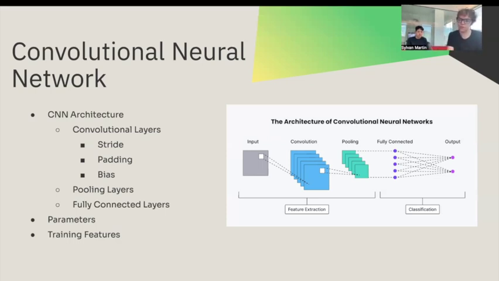So another common type of layer in a convolutional neural network is a pooling layer, which basically just reduces the dimensionality of the images. It passes a window across the image, and for each window it computes, for example, the maximum, the average, or the sum, and that combines all of the elements in one window into one element of the output layer. So you can see it reduces from these large images to smaller images.